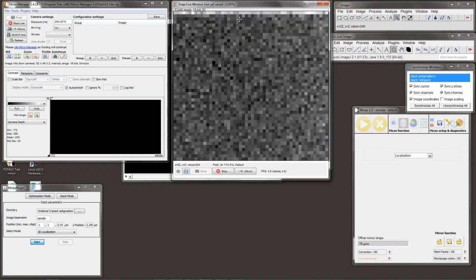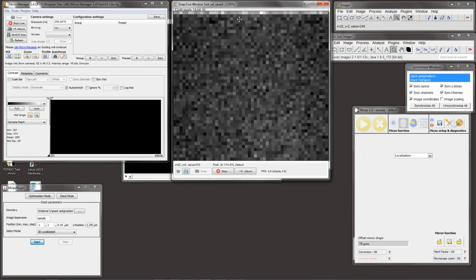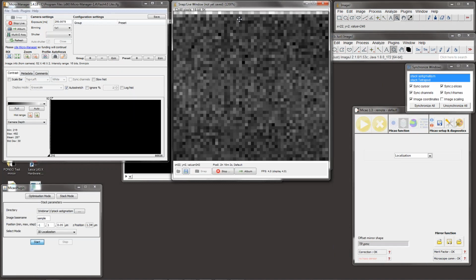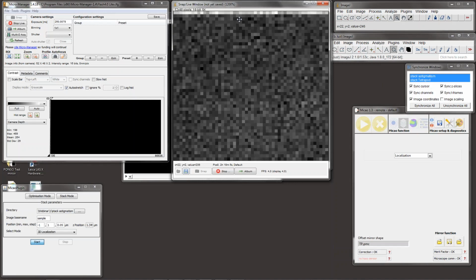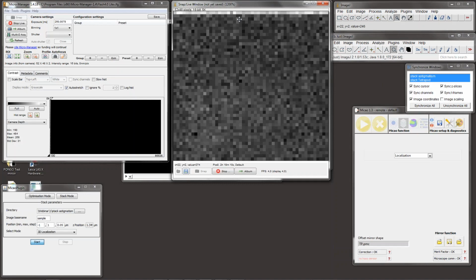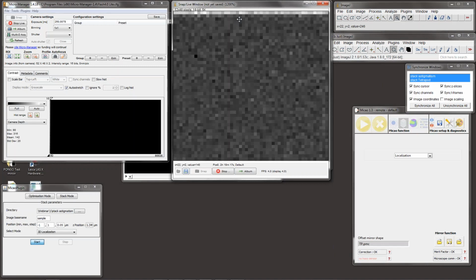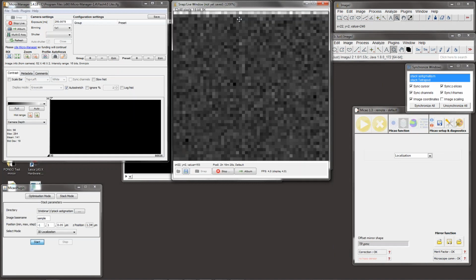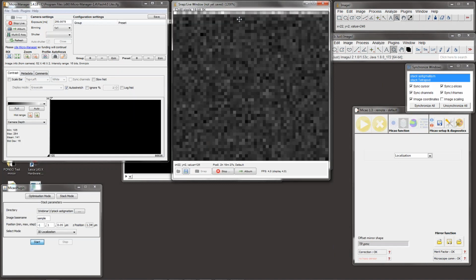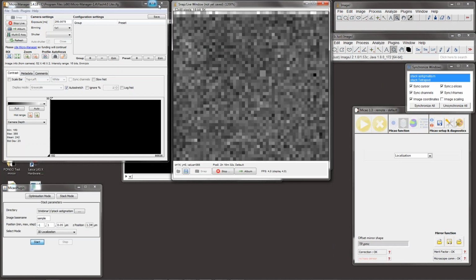Another question was very similar. When we correct the PSF, we obviously do it in one plane. So how does this apply when you go in 3D? That's also an excellent question. And yes, that's correct. Actually, I would say it's even more true. The aberrations are much more depth dependent than they are regarding the field of view. Basically, you get a lot of spherical aberrations as you go deep. But that's true for, let's say, a couple of tens of microns, not for 1 micron or even 3 to 4 microns. You could maybe start seeing it at 3 to 4 microns, but it would be very little.